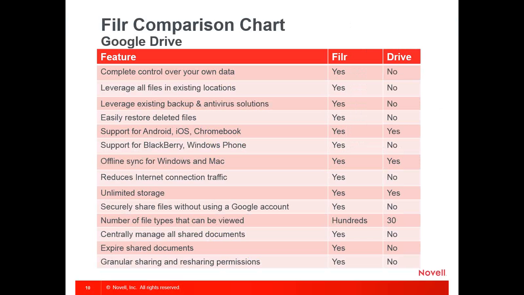Just add Filr for minimal cost instead of saying, well, we're going to use the Google technologies and pay a lot more money for some of them to back it up for us. So, for a very small district, potential huge savings. I can't imagine what a large district could save in just that piece alone, the backup antivirus. It helps with deleted stuff.